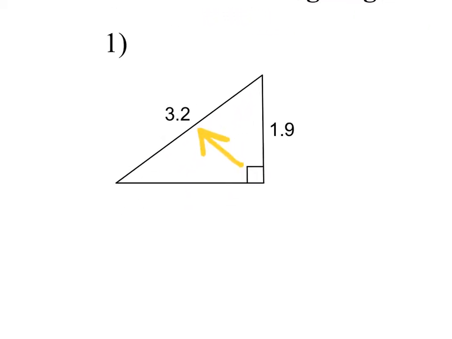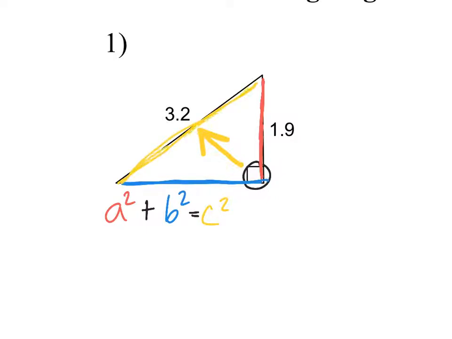First thing I'm going to do is rewrite my formula on each one of these because it's going to be helpful. So I have A squared plus B squared equals C squared. It's really difficult to tell right here which one's longer. The sides that are attached to this 90-degree angle are either going to be A or B. I can't tell whether it's A or B, so I'm going to say that this one's the shortest, so I'm going to call that one side A. This right here is going to be side B because they are attached to the 90-degree angle. Side C being opposite of the 90-degree angle, that's my largest side.